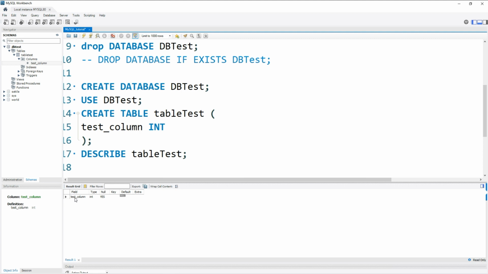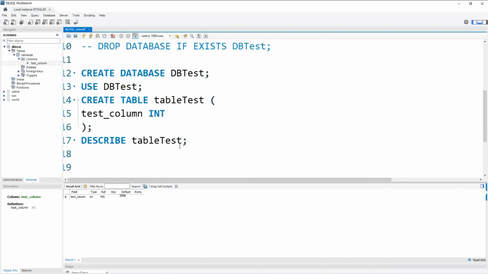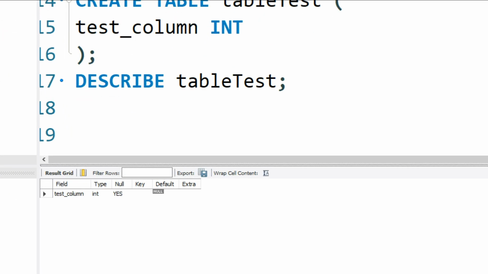We have only one column, which is test column, and you can find that field is the same synonym for column, as we said. Data type integer, null, which means that it could be empty because we haven't actually entered a constraint to be not null. We will see that in just a few seconds. Key, default, and extra. So we can have a very clear description of the table that we have created.